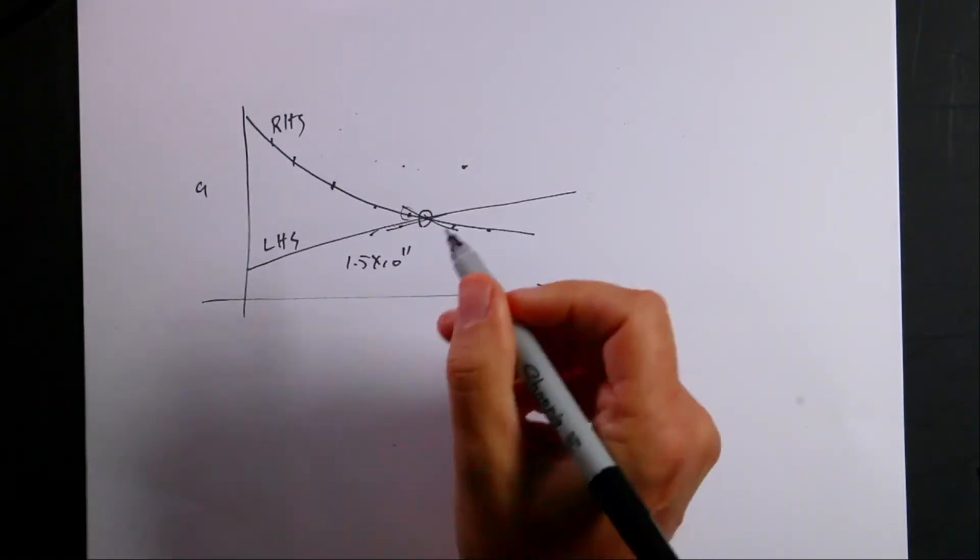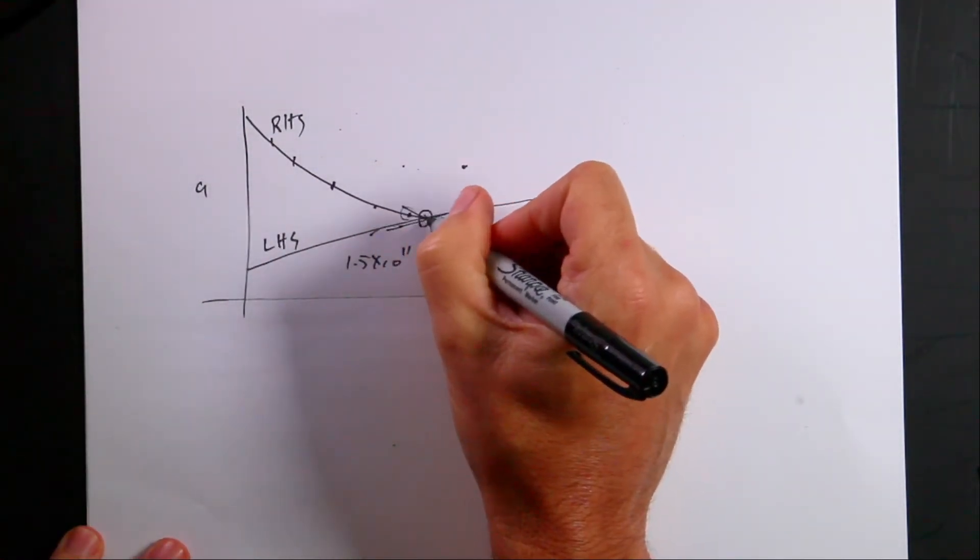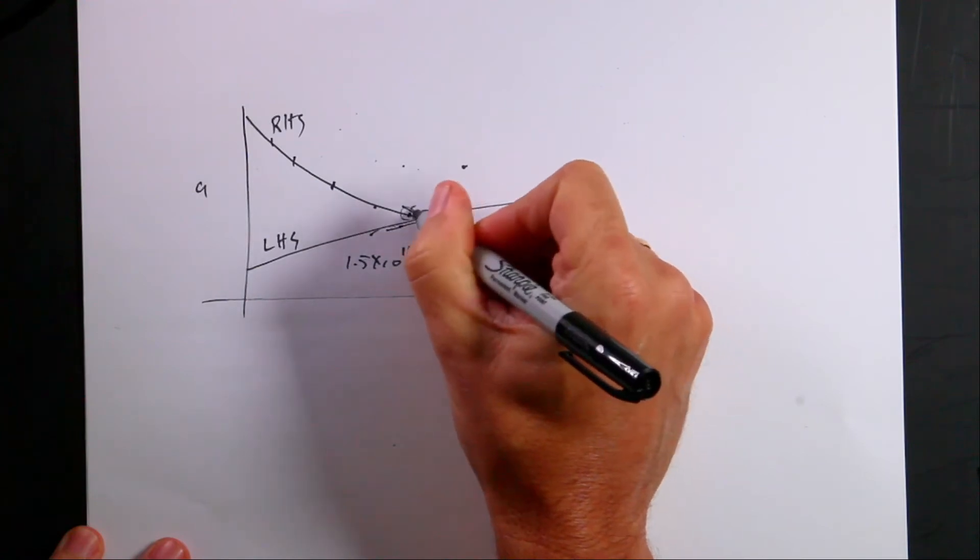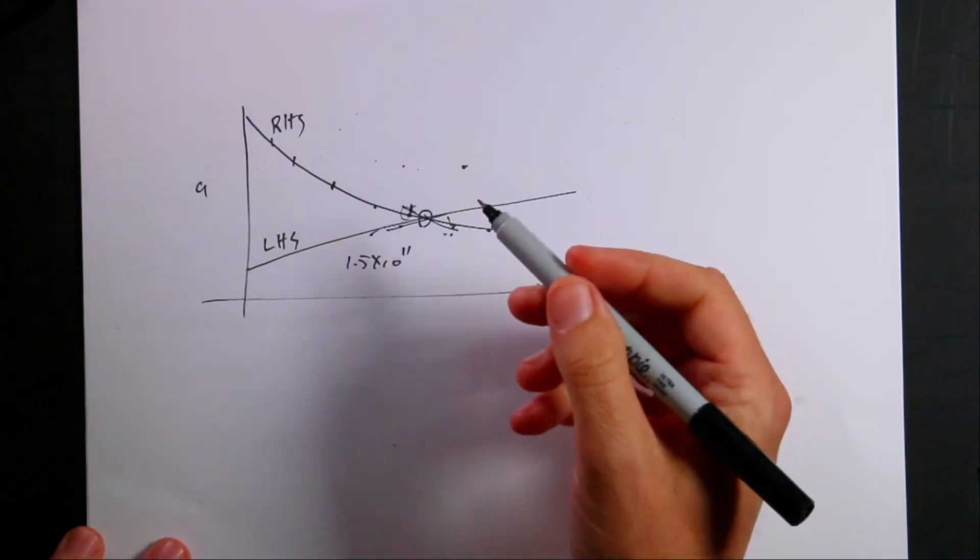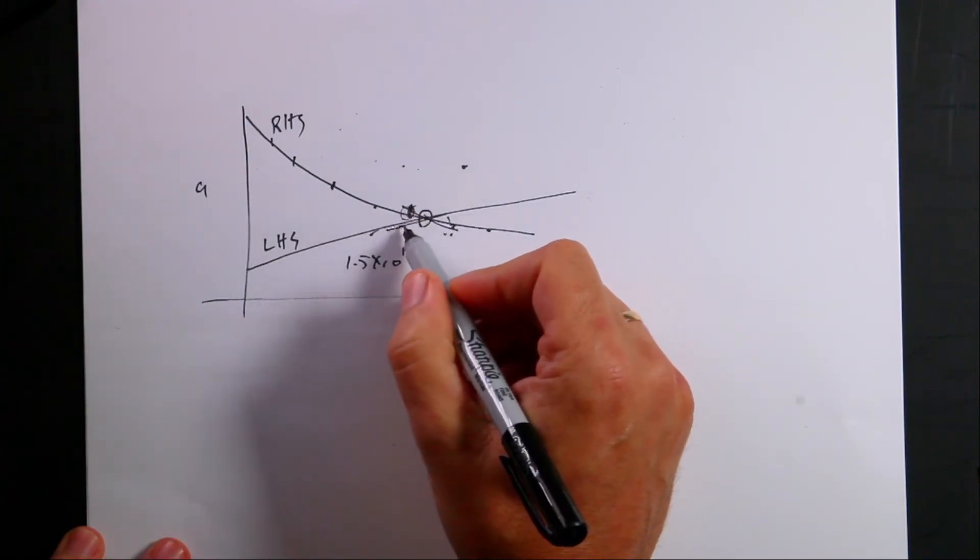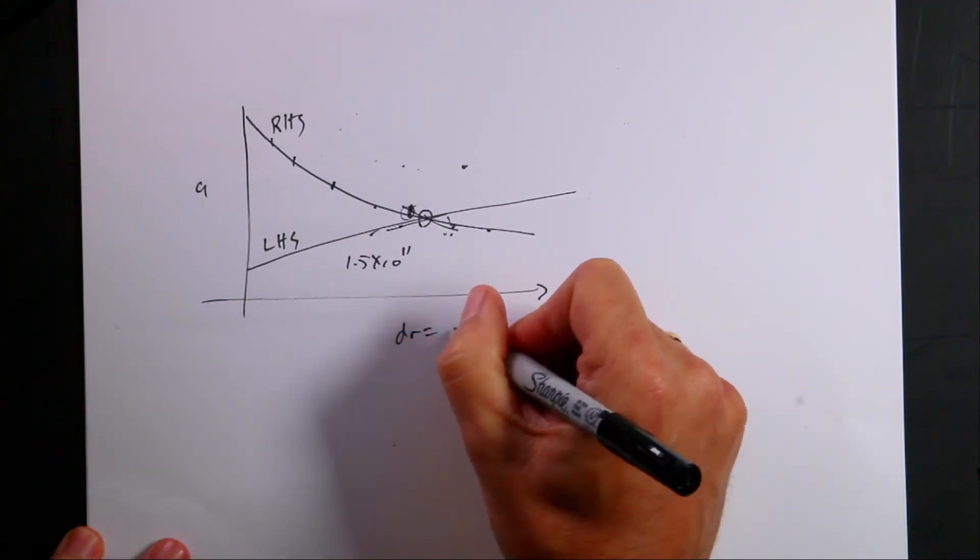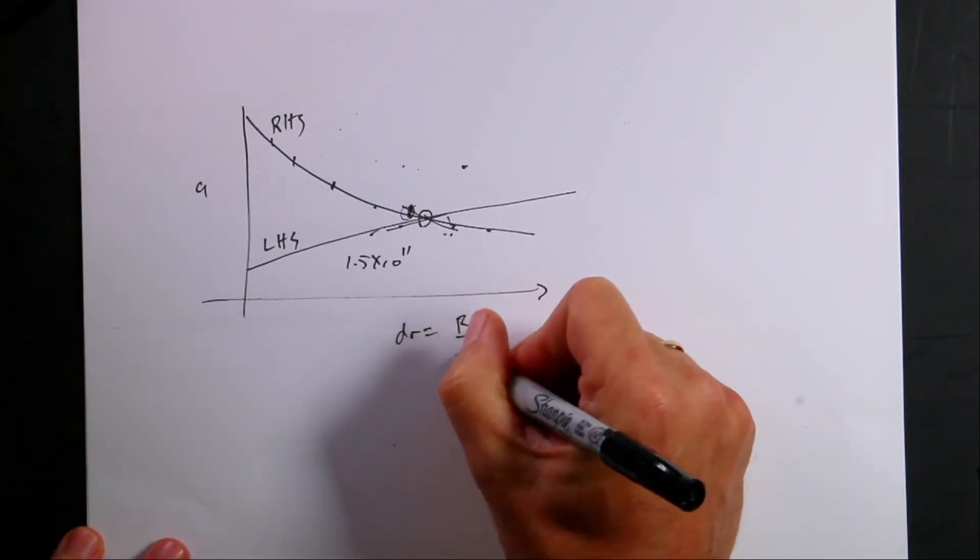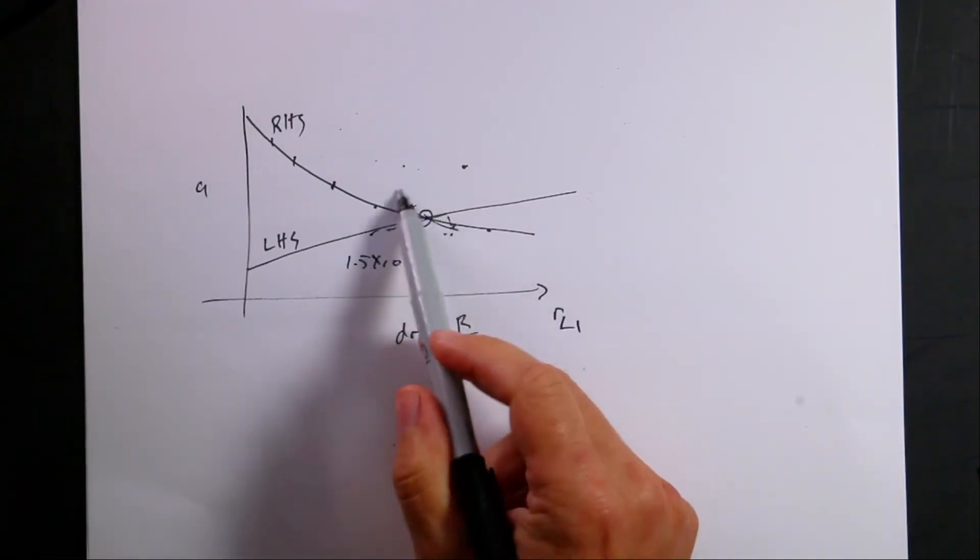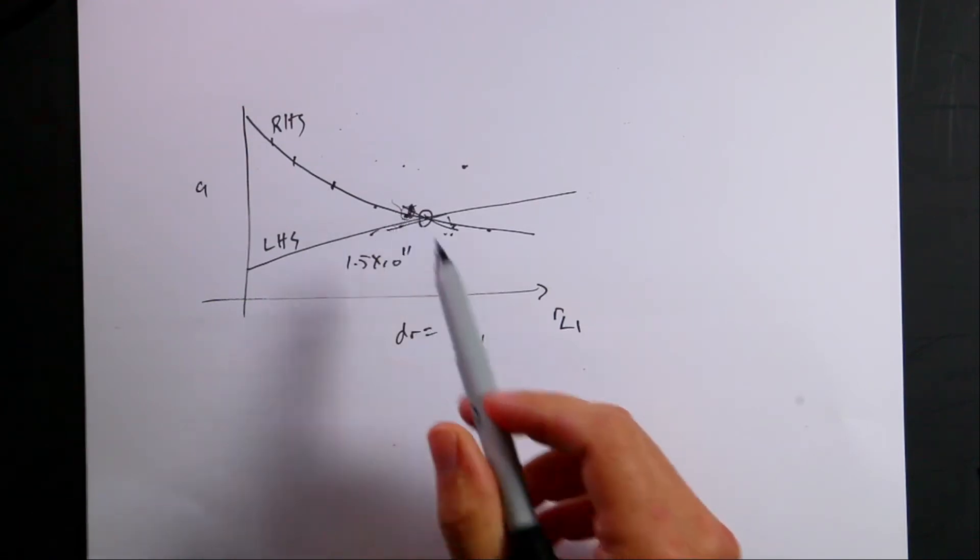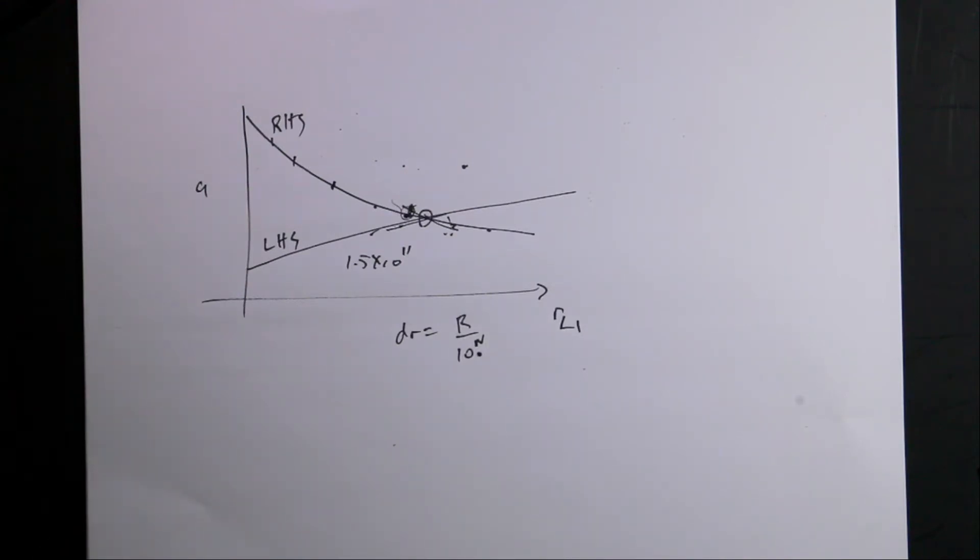Instead, I made an iterative function. So my function does this. It comes down here, and it finds where these two things cross over, and it goes back to right before that. And then it starts over again. It does it again. But now it starts right here for both of them, and it moves these forward. But the dr is going to be r over something like 10 to the n. So each time I go back, I start at a new place, my old solution, and I make a smaller step size. And then that's where I get it. And I think this is working, but let's just check.